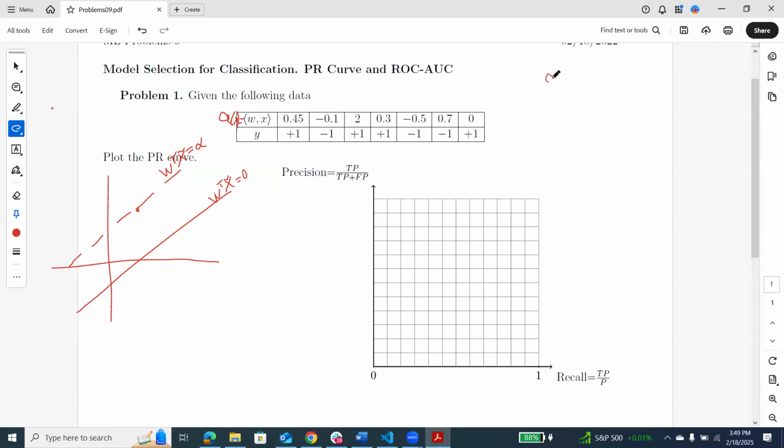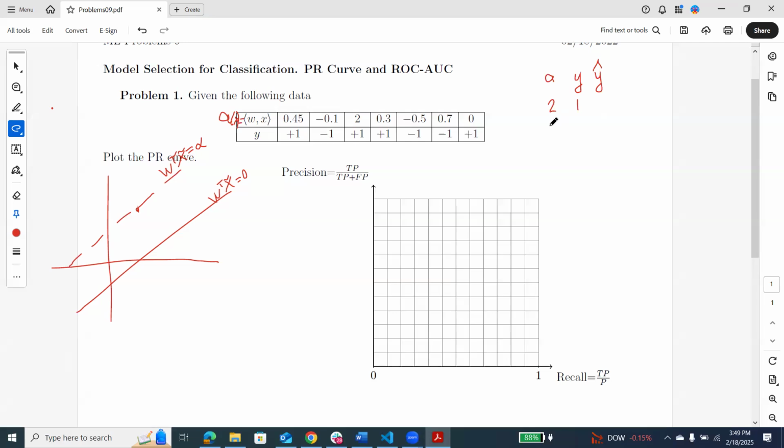So A of x, the algorithm prediction, and the first value will be 2. The true label is 1.